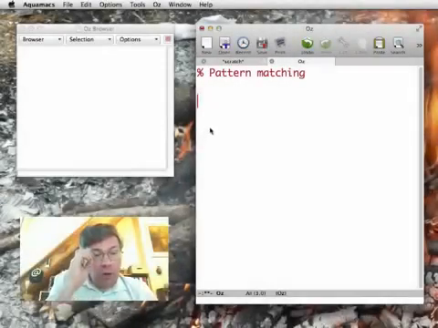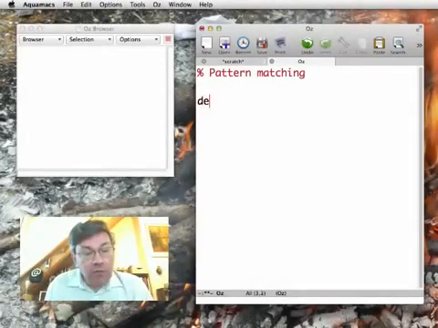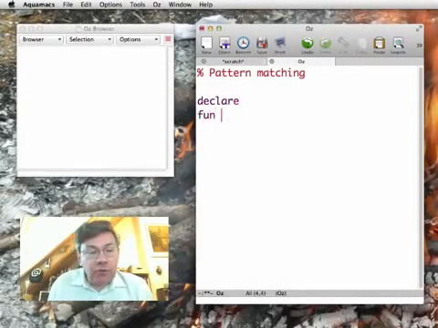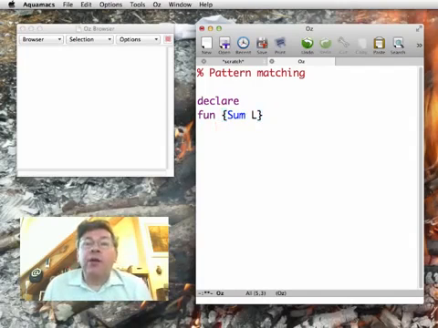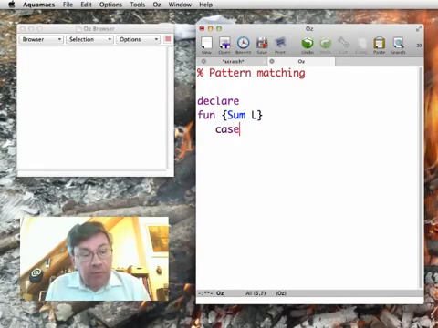Let me now show you a code example of pattern matching. For example, the sum function we defined before, sum L. Instead of using L.1 and L.2, let's use a case statement.